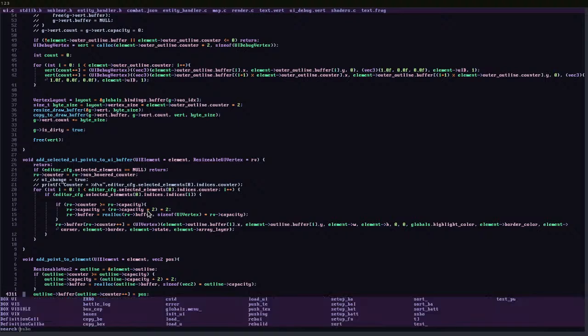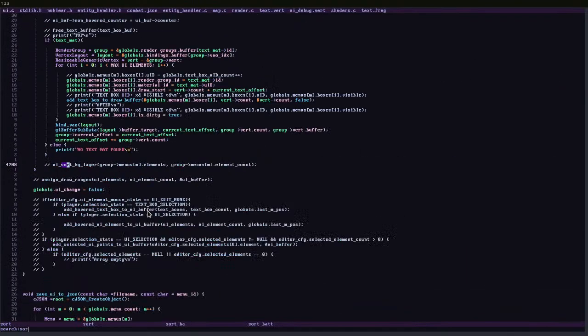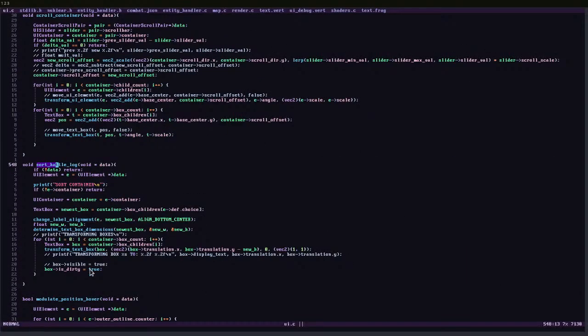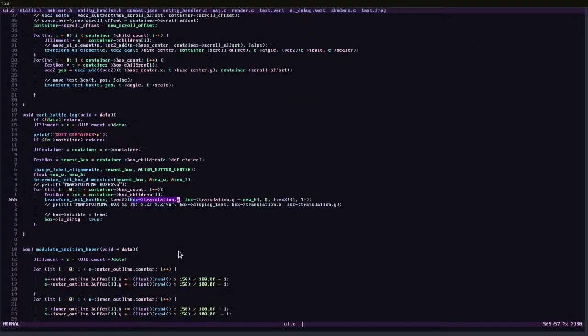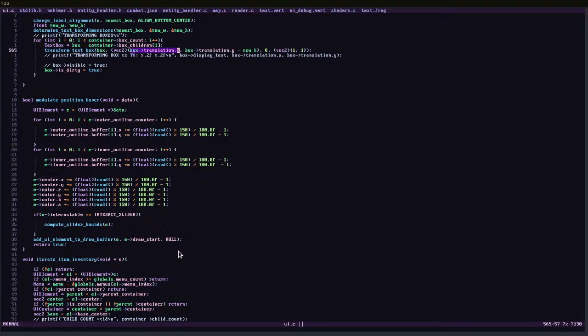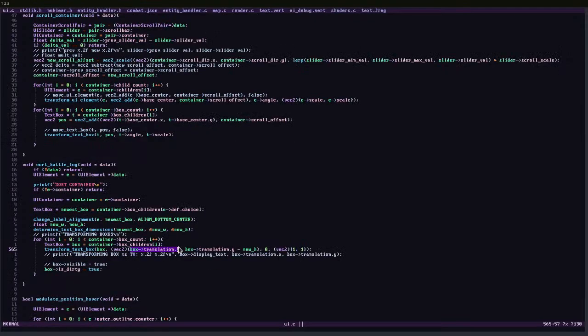How do I center? Let's go to sort. Sort it to box translation X. And how do I set this? Honestly, let's just do it to the middle every time.